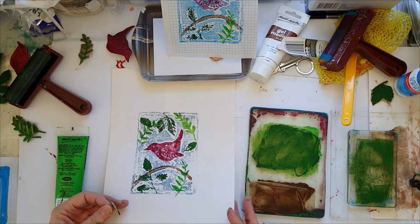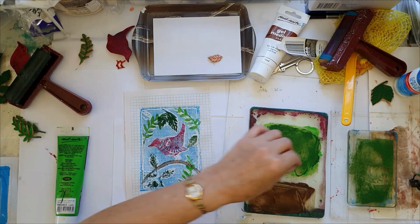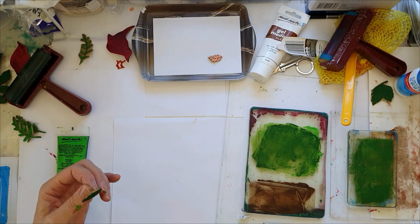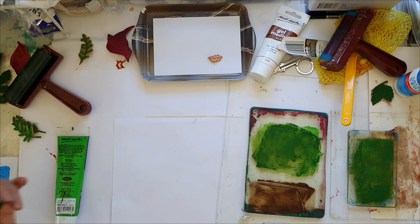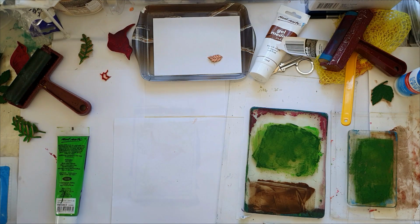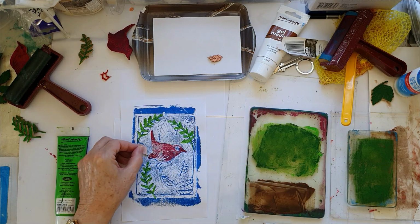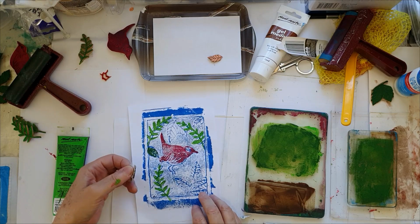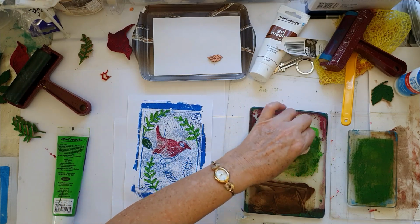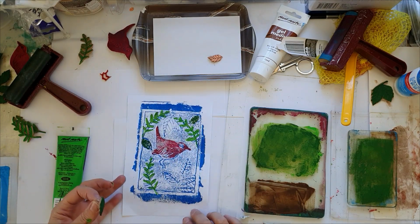Okay, so we'll put him aside. Get this little fella. So that's that little fella. I will add his legs back in on this. I think I can turn this around the other way and see, add some legs. A little bit dark, a little bit too much. Lighter press. Okay.